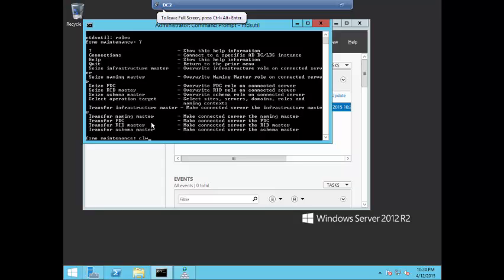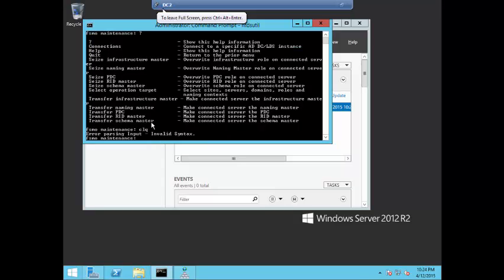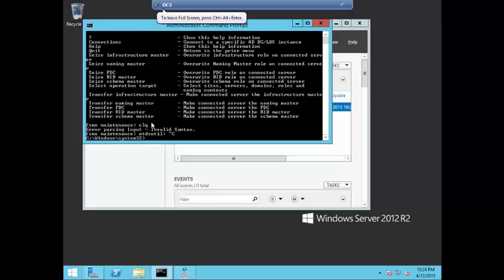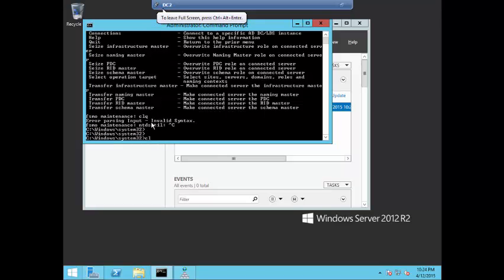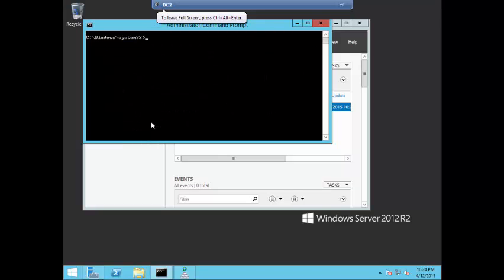So we're going to transfer roles using ntdsutil. It's a utility or a tool used for a few different things, but you can use it to transfer the FSMO roles, and I think this is honestly the best.